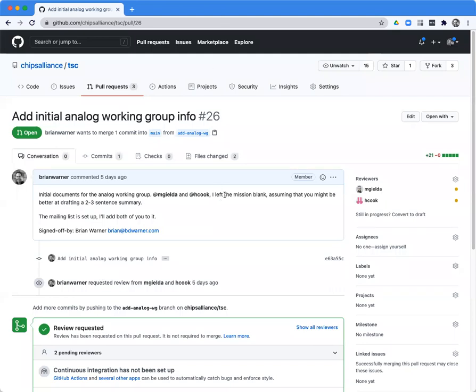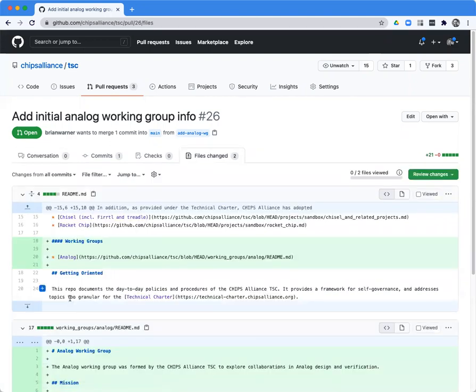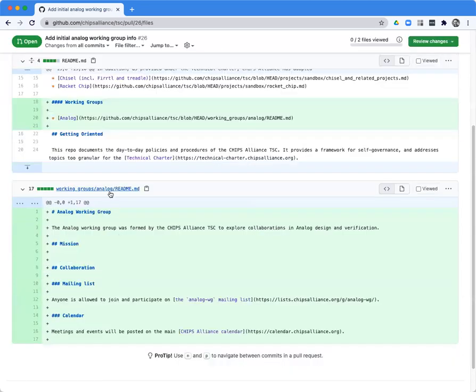That said, Michael, you and Henry are both certainly better versed in this need than I am. So I put in a PR with an initial file, an initial description of the working group, but we could really use somebody to contribute maybe a mission and some other information on what exactly the scope of this would be and how often you want to meet and so forth.